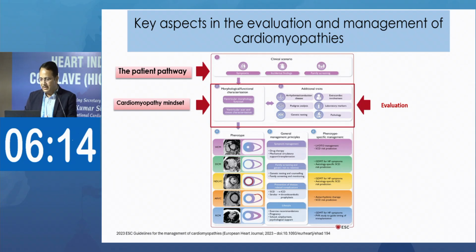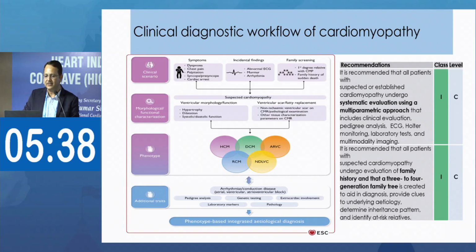Earlier there were many concerns about using gadolinium in renal dysfunction patients, but now with newer linear gadolinium or newer machines, the incidence of fibrosis or renal dysfunction with gadolinium is almost negligible. So you can safely go for gadolinium enhancement if patients have eGFR more than 30, and that will help in making a clear-cut diagnosis of different subtypes of cardiomyopathy, even in myocarditis.